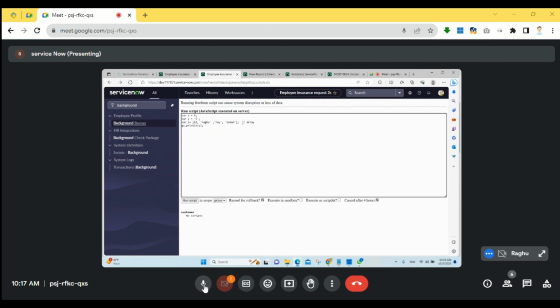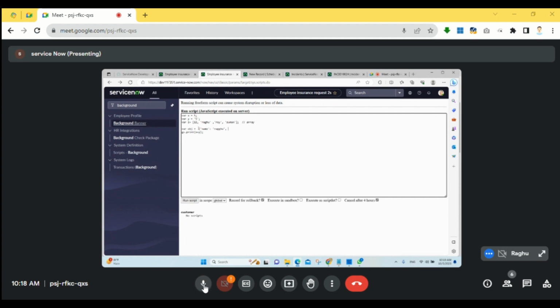Let's define one more variable, for example var object. What is it doing? Only see the difference between an array and an object. In an object, we are storing values, for example, name: Raghu. The spelling I have written wrong, sorry.